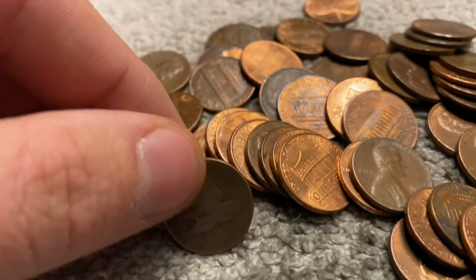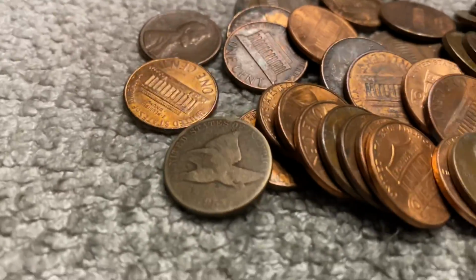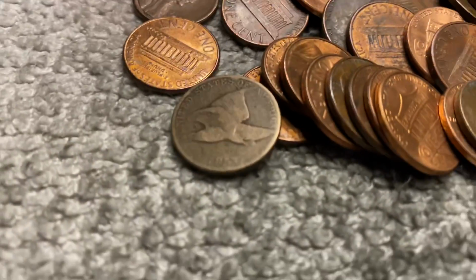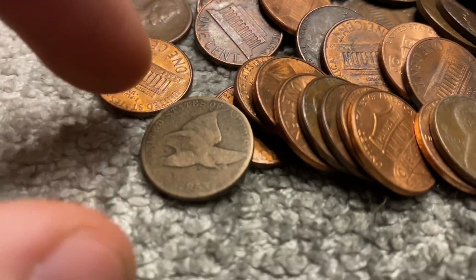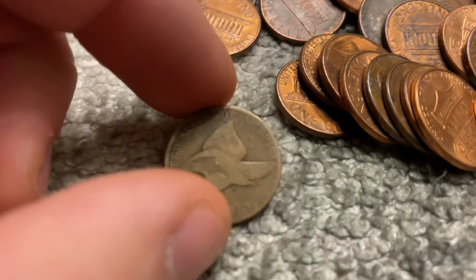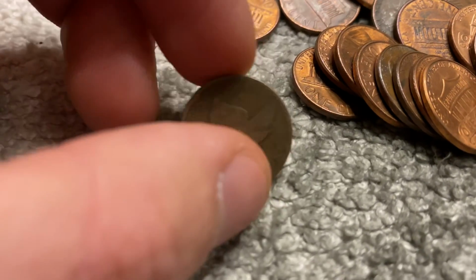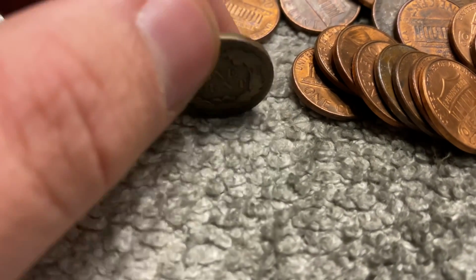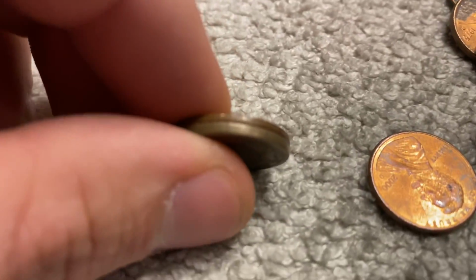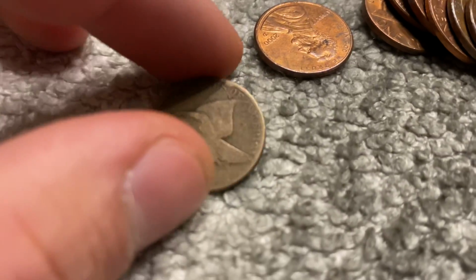1857. This is the second year of the flying eagle cent. I don't even want to touch it. 1857. This is 1856. This is the first year of the flying eagle cent and the first year of the small cent. So this is only the second year that this coin could have gotten into circulation. Well, gotten into a roll of pennies. It's the same size, I'm pretty sure. Yep. Just a lot thicker. I think they're copper nickel.